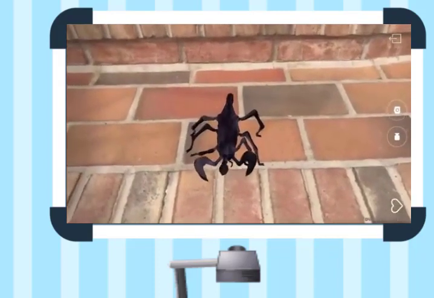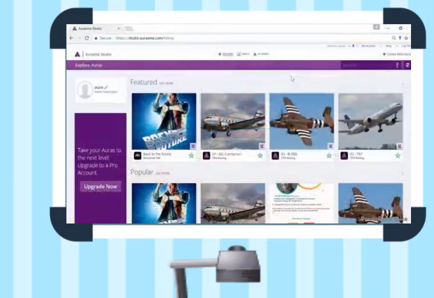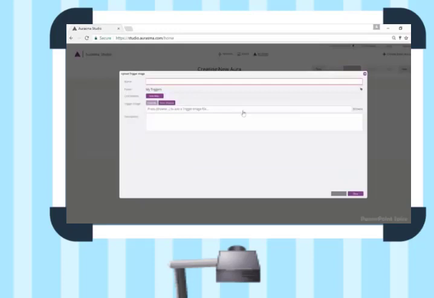So let's now head on over to the website here so we can create our own custom overlays as well. So type in this URL up here. Now log in with the same account that you did earlier. And at this point, you might think that we go up here, but for some reason, this button never works for me. Maybe it's my Chrome browser, not sure. So I actually go to My Auras here and go to click to upload trigger image here. And on this screen, we can choose a trigger image from our computer.